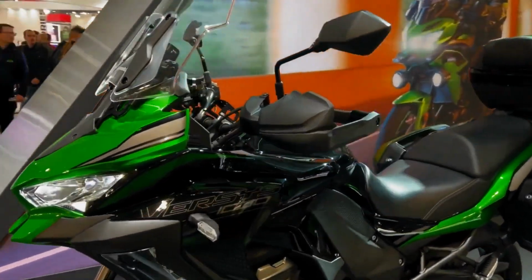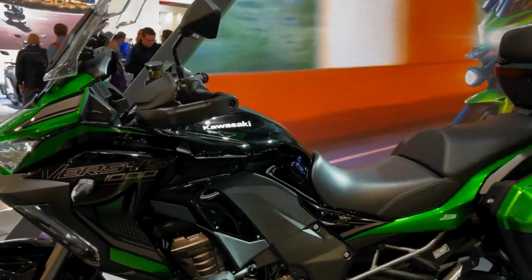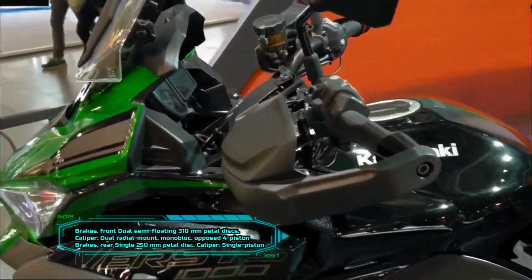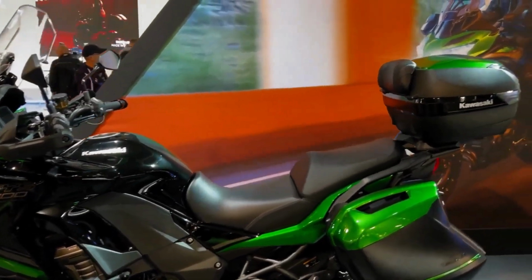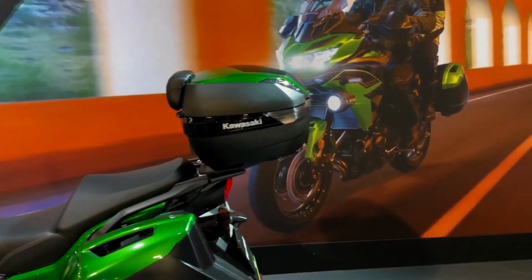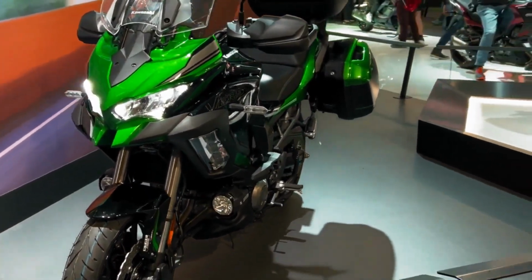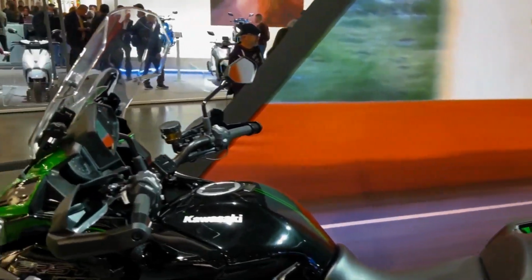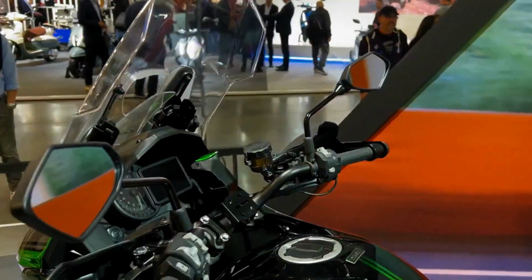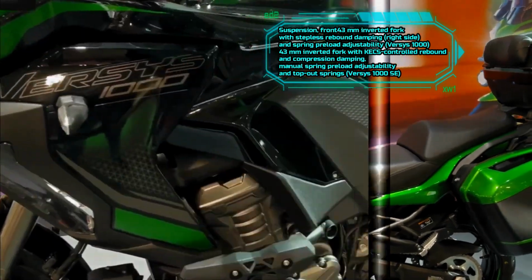Using the latest evolution of Kawasaki's advanced modeling software and feedback from a compact Bosch IMU inertial measurement unit, KCMF monitors engine and chassis parameters throughout the corner from entry through the apex to corner exit. Modulating brake force and engine power, it facilitates smooth transition from acceleration to braking, and back again, and assists riders in tracing their intended line through the corner, complementing the Versys 1000's exhilarating engine character.